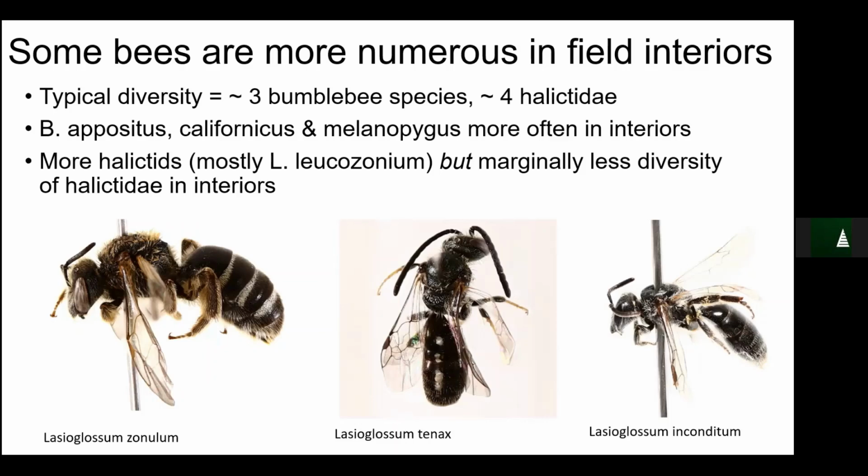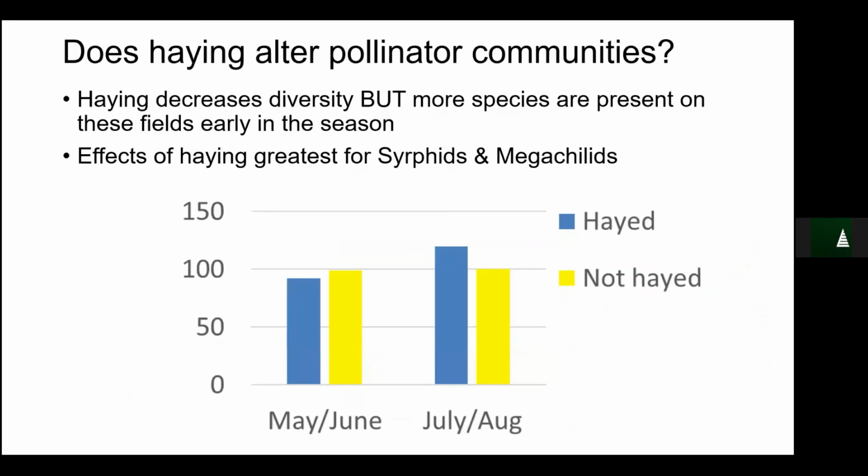Whereas the samples from field edges, you would see somewhat fewer in terms of numbers, but you would see generally more diversity in the halictids you did get on those field edges. So in terms of the kind of effective haying, which is the one intervention that happened on, I think it was 6 or 7 of the 13 or 14 forage producers where we sampled pollinators last summer.